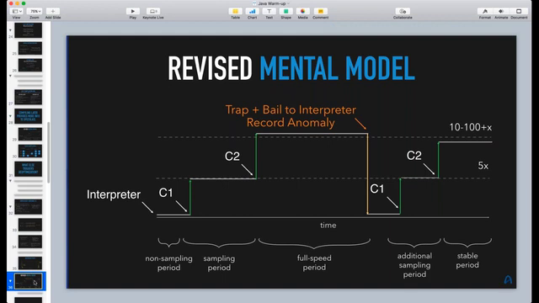Now, that whole time we were running in C2 in between, none of that was being recorded. We only record the exception to the profile when we hit the trap, and then maybe some additional information while we're back in the interpreter in C1. That will drive C2 to make slightly different decisions and run ever so slightly slower. So at first it sort of over-optimizes, and then it will end up backing off a little bit. But this is the transition that any method is going to go through.